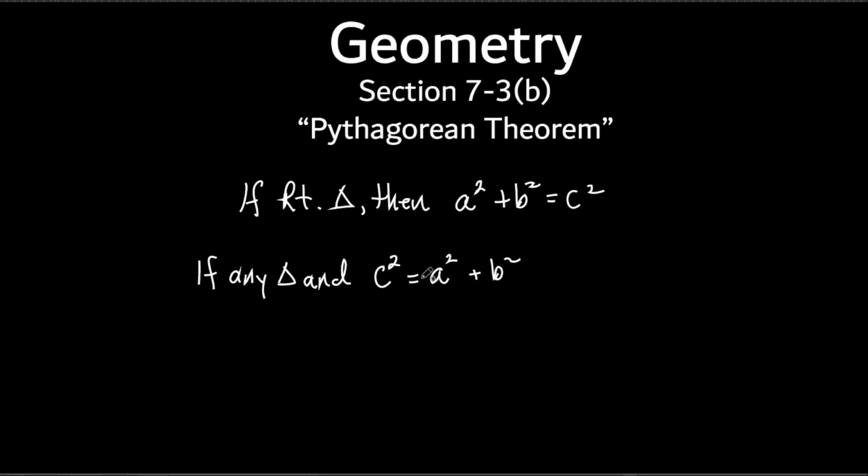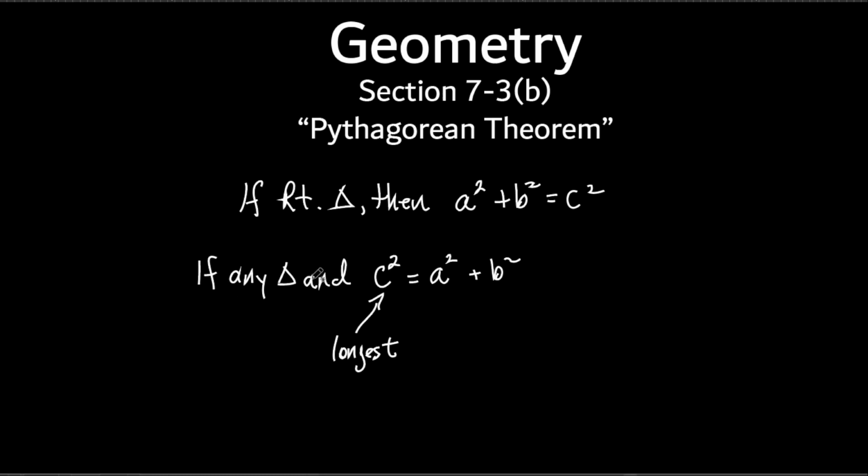So if I take a triangle, I'm not sure if it's a right triangle or not, okay? They just put it on there, and they don't put that little box to tell you it's a right triangle. But they do tell you all 3 sides, right? We should be able to figure out if it's a right triangle or not. So what do we do? We take the longest side. C is always the longest side out of the 3. So you take the longest side, you square it. Then you take the other 2 sides, you square them, add those up. And if the longest side squared is equal to the sum of the other 2 squares, then it's a right triangle.